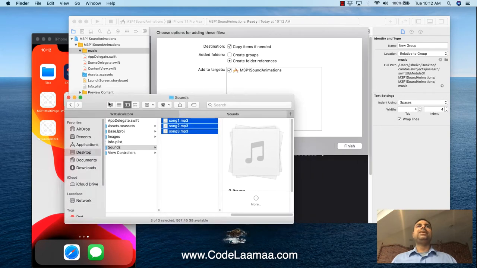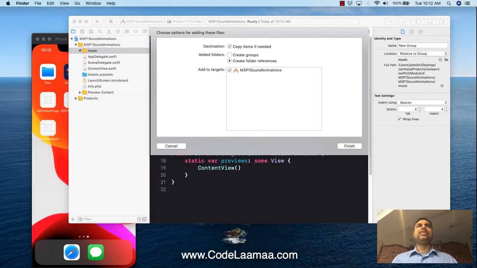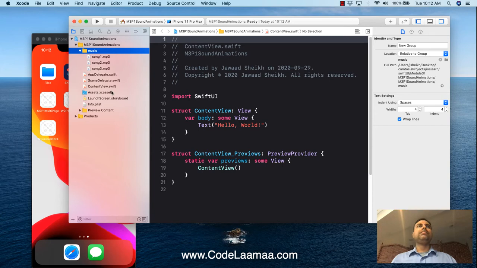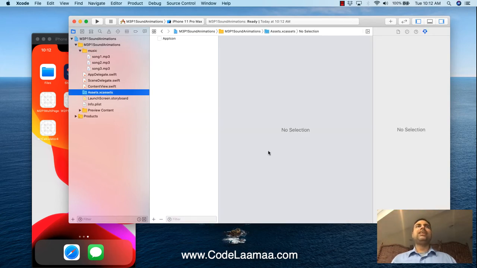If you're going to drag them in, then do a copy items if needed. Make sure that is checked off. And then for your assets.xcassets folder, we're going to drag our images into here.